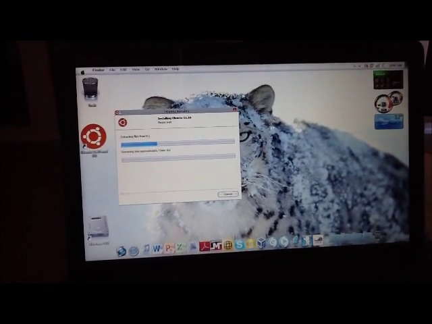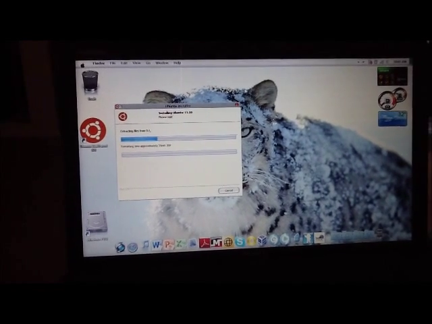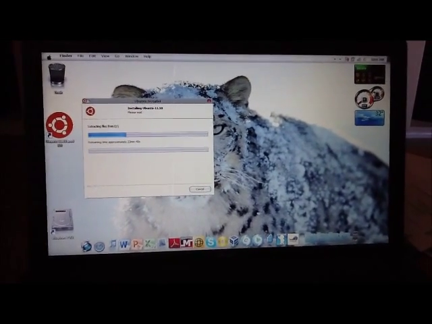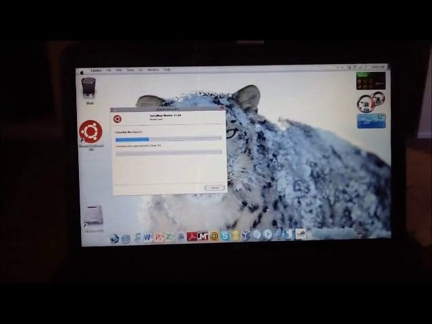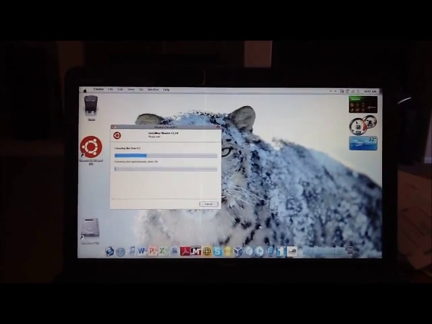Okay, now it's taking care of its business, and it takes about 20 minutes for this phase, and I'll come back when that's done.